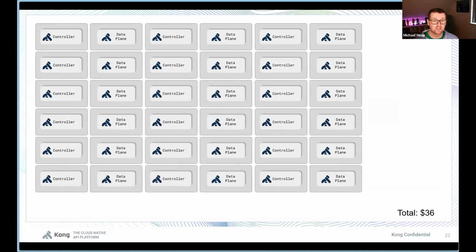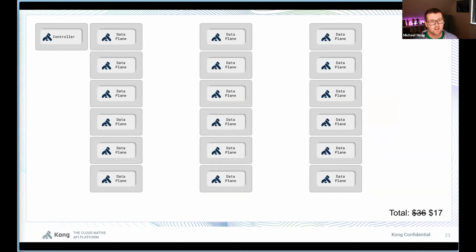It's costing you $36, $2 for each pod. You've got a controller and a data plane. What Gateway Discovery allows you to do is deploy your Ingress controller separately to your data planes, which means that suddenly instead of spending $36, you've just cut your resource requirements to a much more manageable $17 because you can scale your data planes independently of the controller.